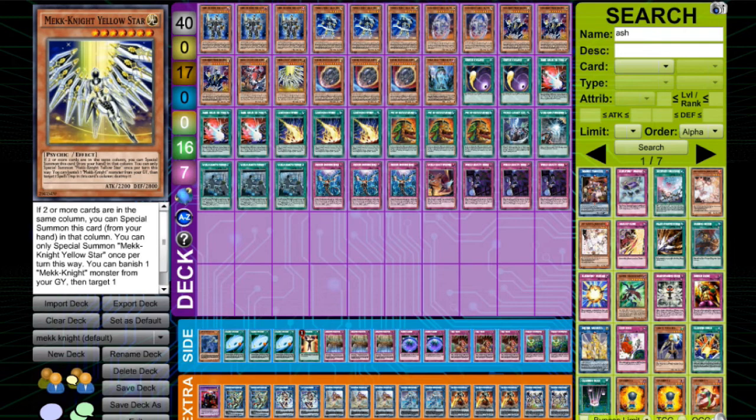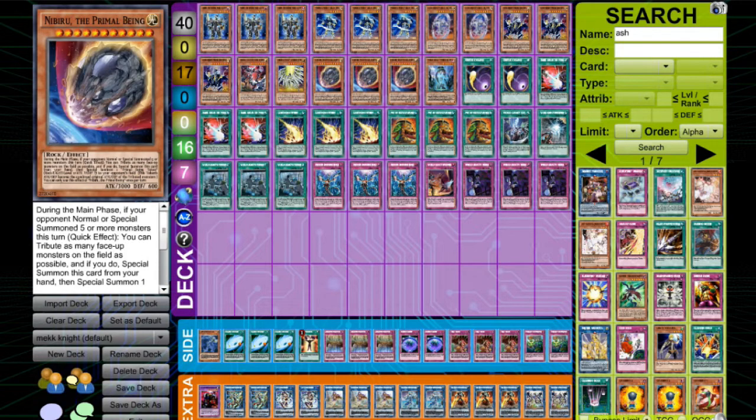Then we have red and yellow to pop spell or traps with the Mekk Knights and go clearly into the columns, usually after the Indigo Eclipse. But these cards definitely have their own synergy that have a powerful impact within the engine itself.